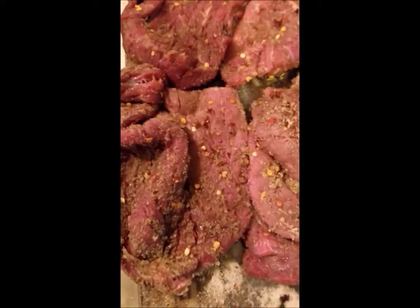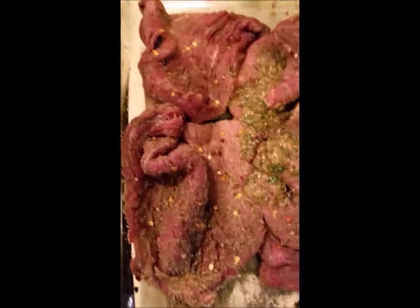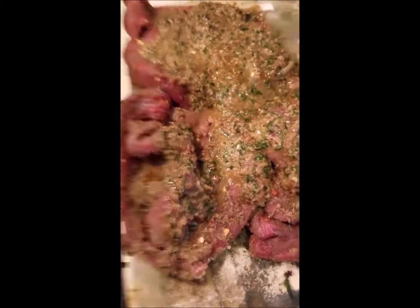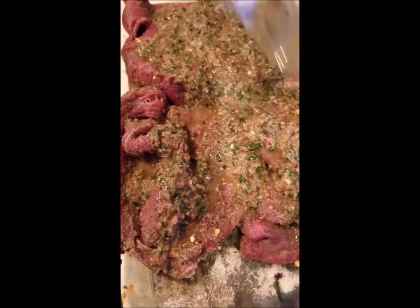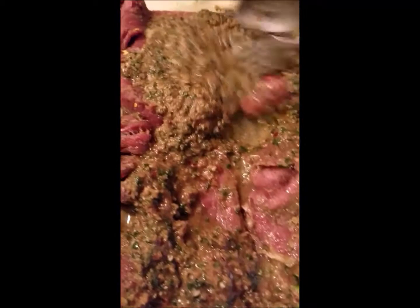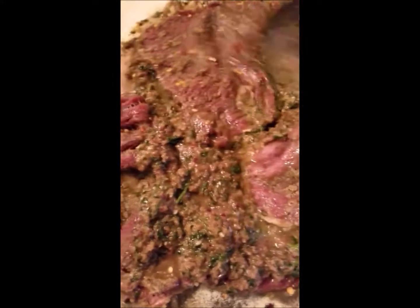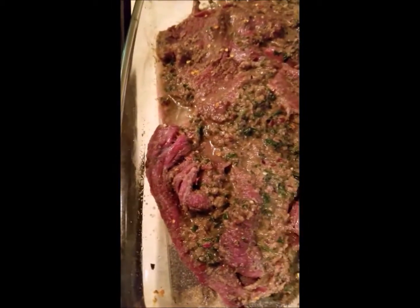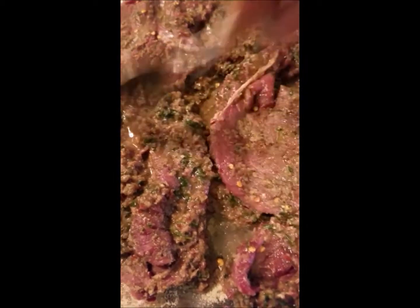I already went ahead and took the blade out of my blender and I'm just going to pour this marinade over the steak. Everything that I put on the beef beforehand — you could also have just put that in the blender as well. But I like to season my meat the way I did, because it gives me a better gauge of the flavor. All of that cilantro is in this — you can see the green cilantro there. This is going to be a really, really good flavor for steak. You can have steak fajitas, make a steak sandwich, whatever you want to do.